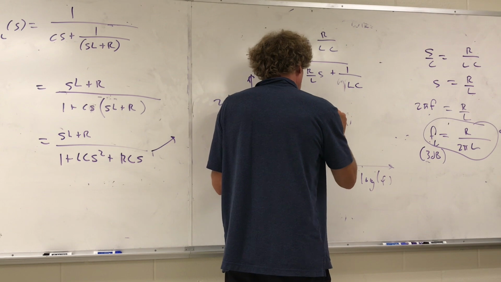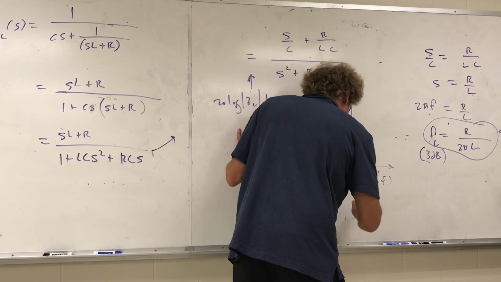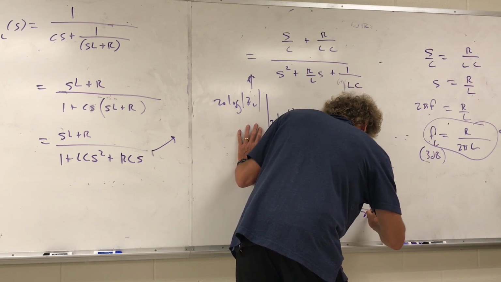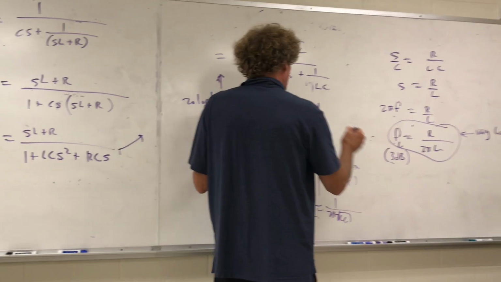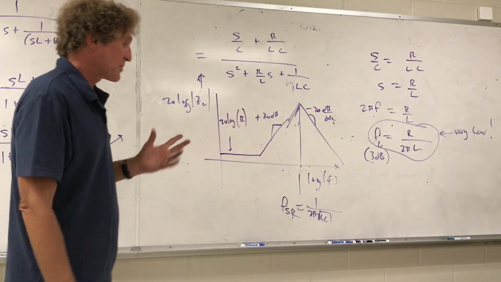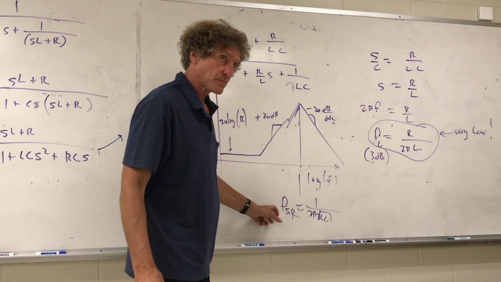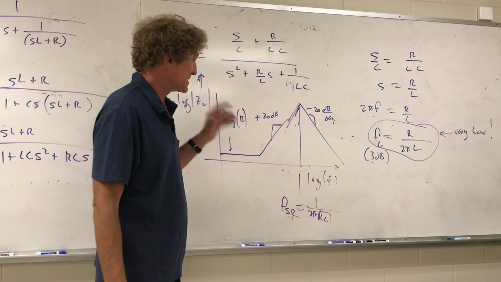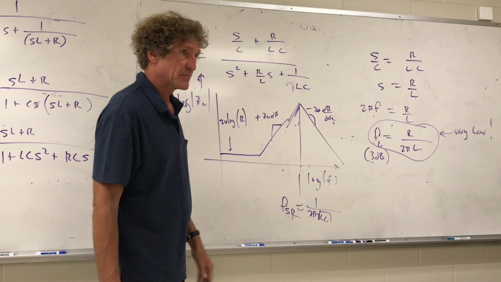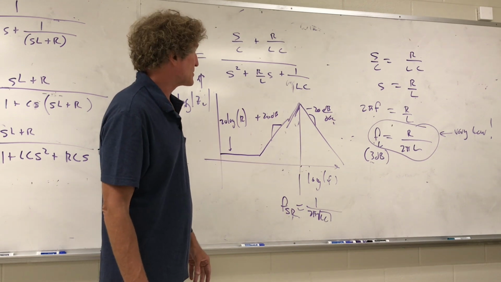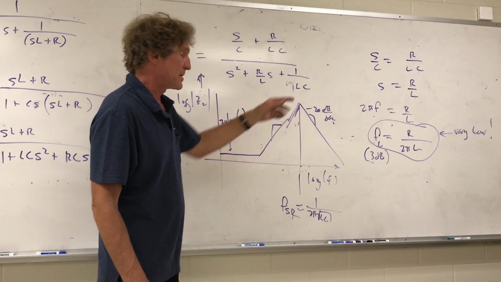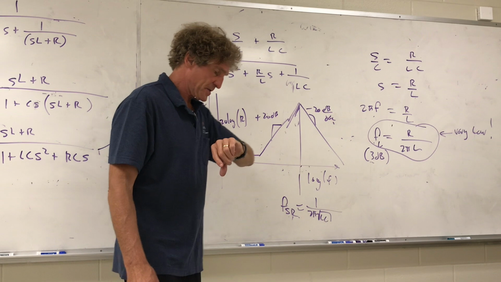20 dB per decade until it hits the actual self-resonant frequency, or resonant frequency, which is 1 over 2 pi square root of LC. And then it'll start coming down at minus 20 dB per decade. So the real thing you worry about is this. Everything on this side of the self-resonance is increasing by 20 dB per decade. Everything on that side is decreasing by 20 dB per decade. And when you put it in the actual resonant frequency, this cancels that, and then you can evaluate that to find out the peak value. All right, that's an inductor, high frequency of an inductor.